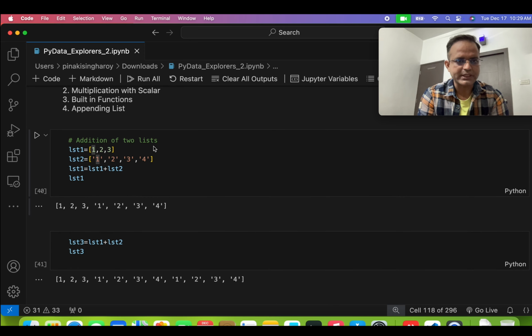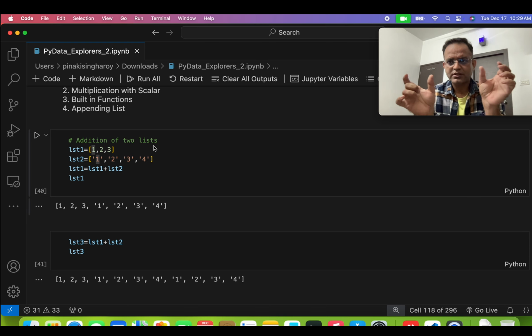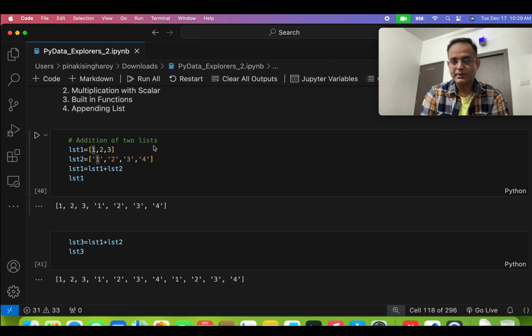In the addition of two lists, what is the meaning? Addition means add, just add it from the backside. Last time I discussed concatenation. So what does it mean? In concatenation, I took an example of the railway. Suppose we have 10 compartments of the Rajdhani Express. Indian Railways took the decision that the Rajdhani Express will have 12 compartments. So how will they do that? They will take 2 compartments and add them from the back side. The same thing is happening here.